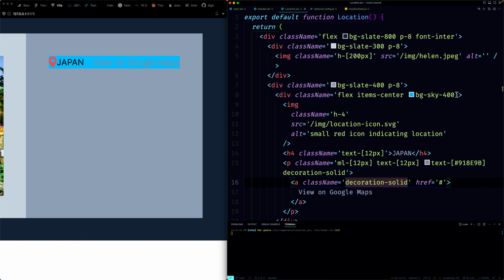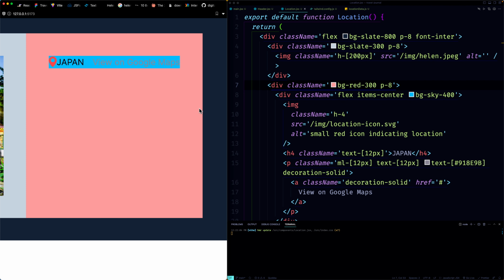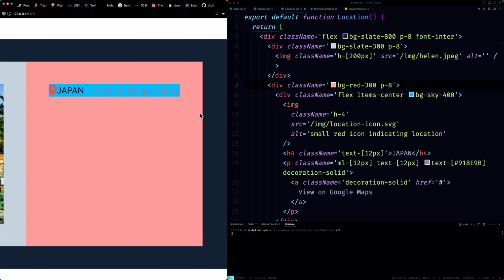Maybe I'm not getting it because of this background here, or the fact that this slate color is, we can leave that there, and we can use a different color here. So I could say background red 300. There we go. So now we can kind of see this a little bit better.